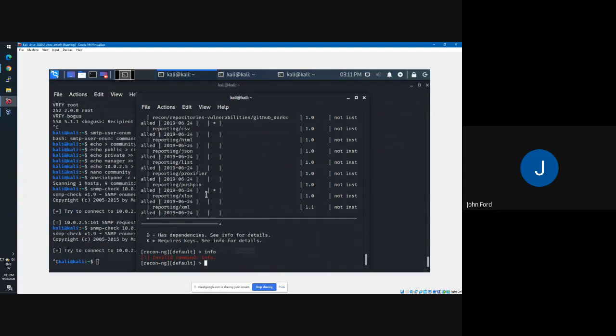Then I can set an option similar to how in Metasploit you set an option with set, then the name of the option, and then the value you want to set it to. So info will show you your options. If you want to set an option, you would go options, set, and then you would put the option, and then whatever the value of that is. So yeah, and then to actually run it, you type in run, click enter. So it's kind of like Metasploit, but it's Metasploit specifically for scanning.